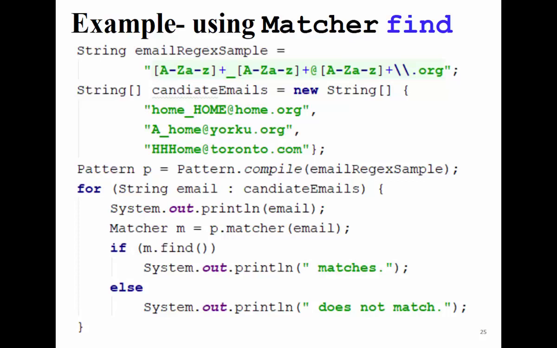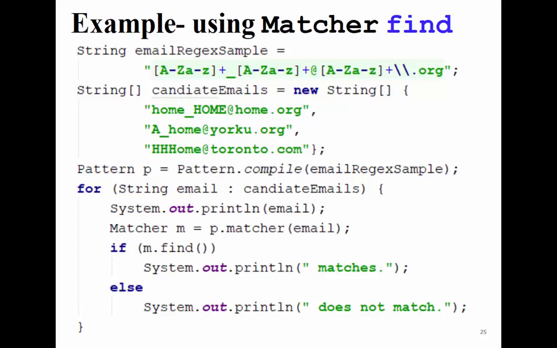Now, as you can see, this is another example where we are using the matcher this time to report what we find as a match. It's the same as the previous example, but this time we are not using string.matches. We are using a matcher.